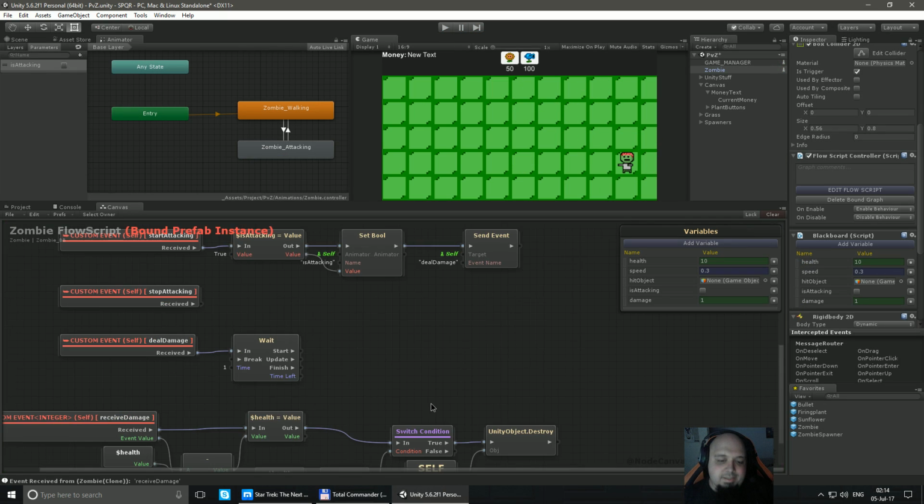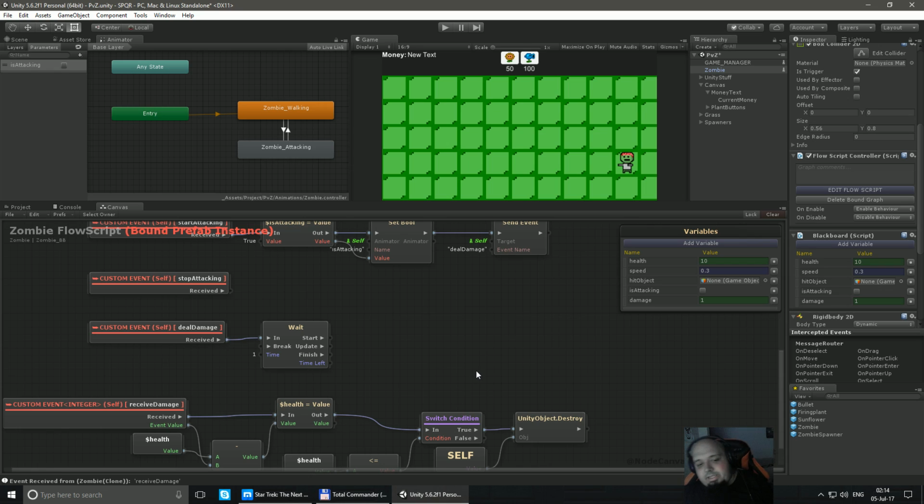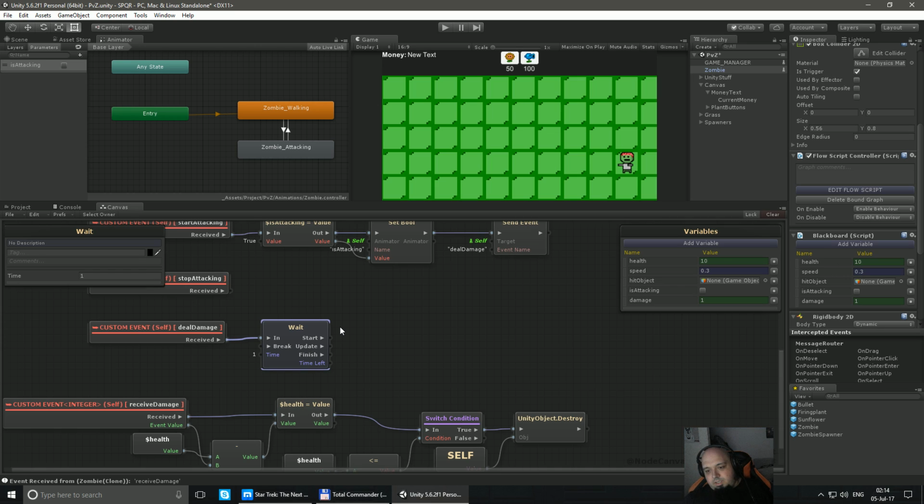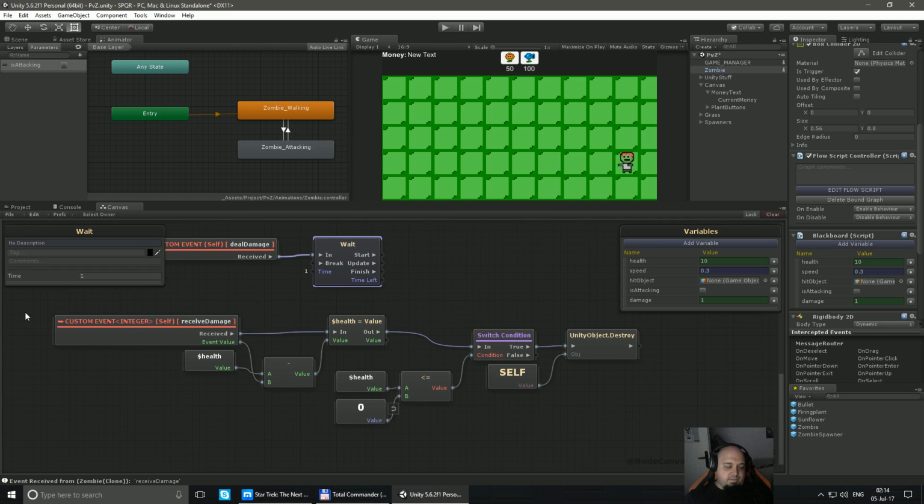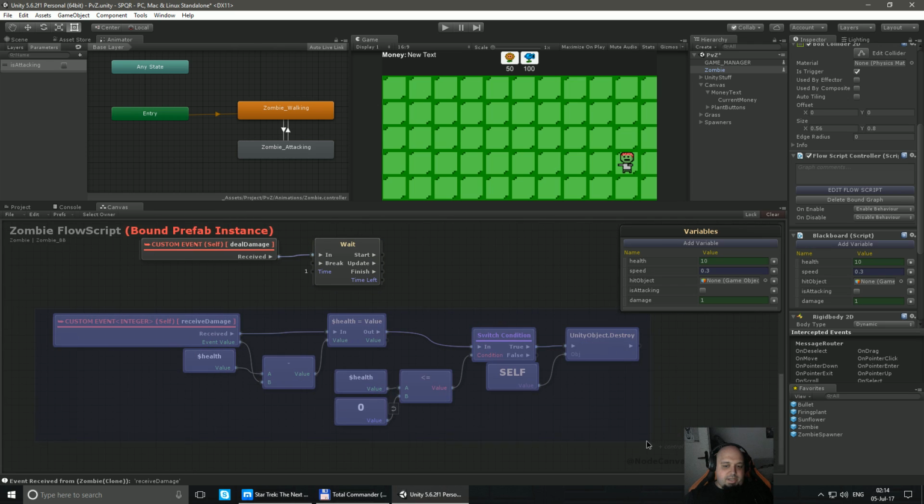Funny. The main idea was to deal damage, with something like a wait, and then send an event to the plant itself, and the plant is supposed to have another function like receive damage. I could have just taken this and created a macro.